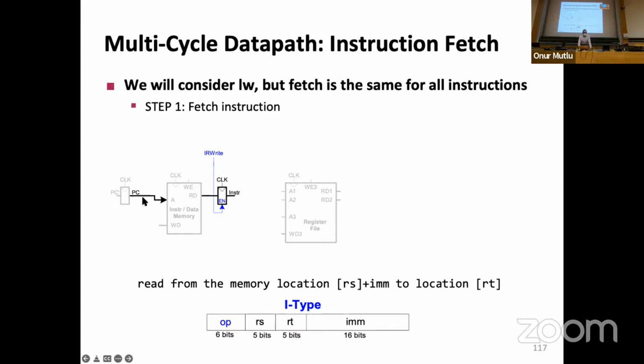Now we're going to access it using the PC, and the data that we get is the instruction. And we're going to latch that into a register. So one clock cycle is just used for accessing memory, fetching the instruction. That's nice. I can determine that clock cycle to be short. I don't need to do everything specified by the instruction in a single clock cycle. And you have IR write, which is asserted only in this state, meaning when you're fetching the instruction. We're going to use this register to decode and use some values out of it in the remaining cycles to process the instruction. As you can see, there's an overhead register which we did not have before, and we have a new control signal to write to it.